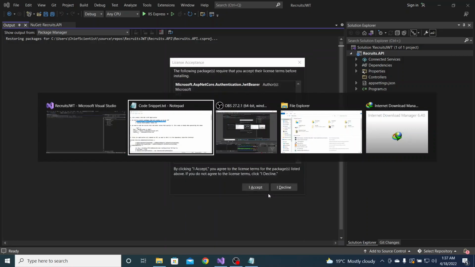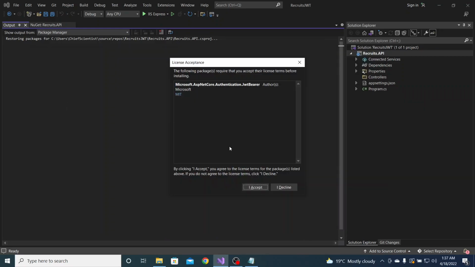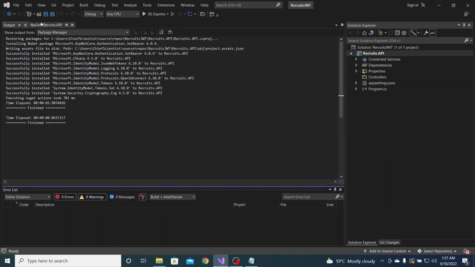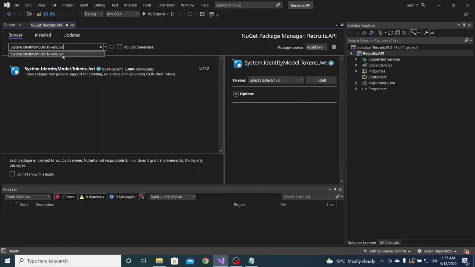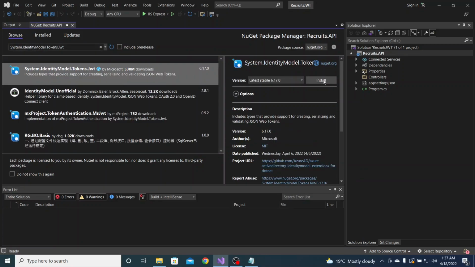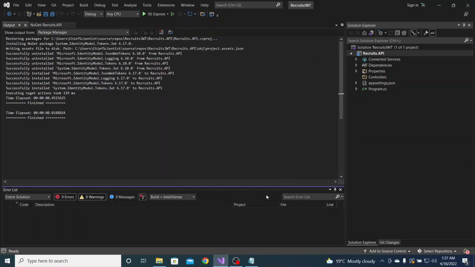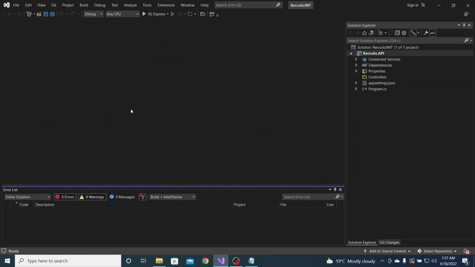As it's installing, let's copy the other one and search for that. Install that. Perfect, now we have the packages that will allow us to use the JSON Web Tokens.